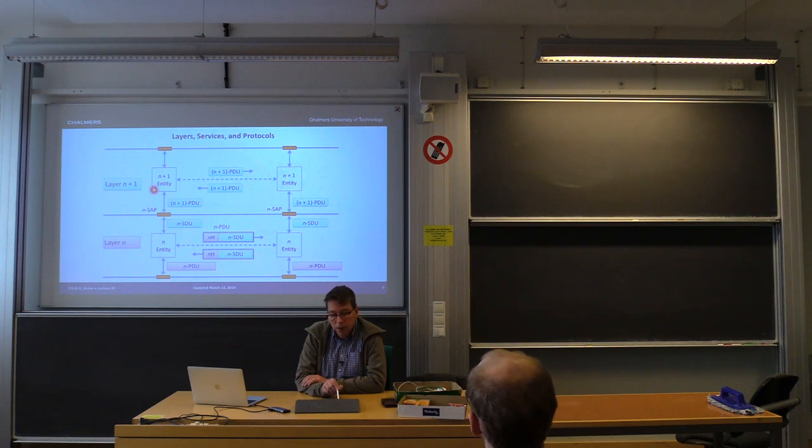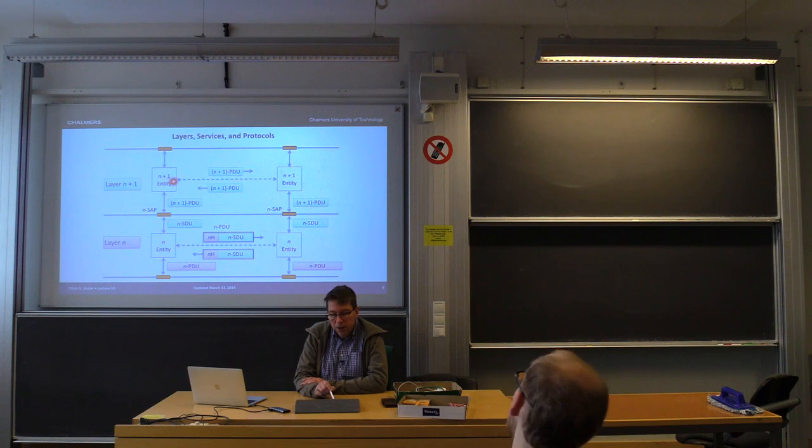We have something like, think of this as a small computer program, a process running at one node, and a corresponding peer process on another node. Okay, so these are more or less identical software programs, or at least they have an identical functionality. And what they do, these entities, they exchange data back and forth to execute a protocol. And they do that by sending these protocol data units back and forth here.